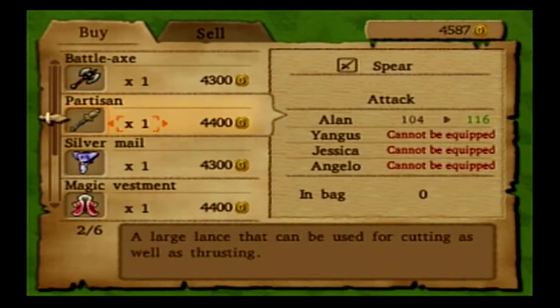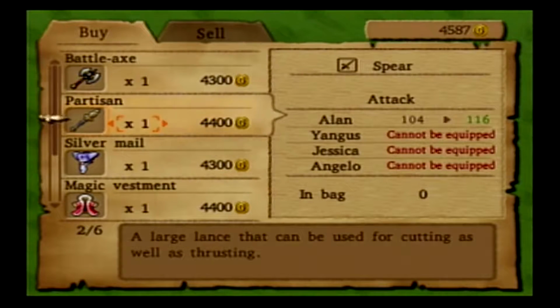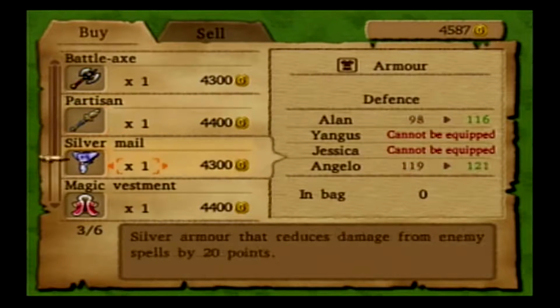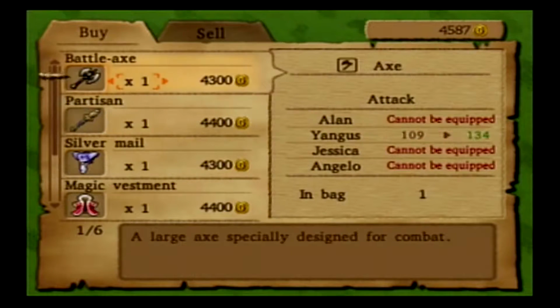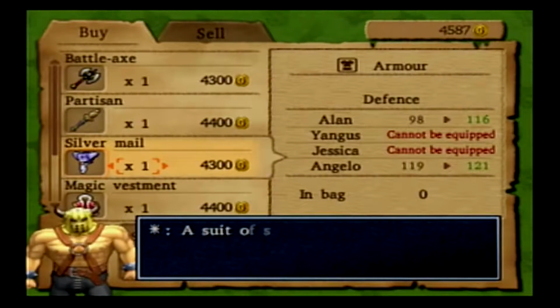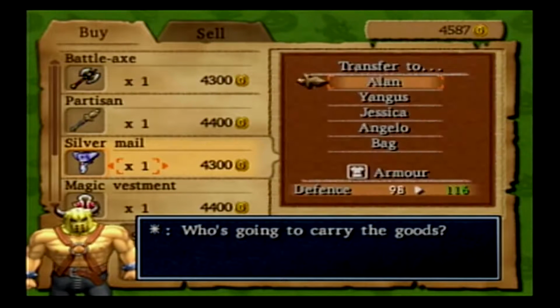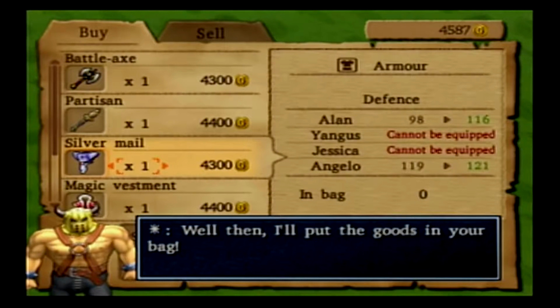And then the Partisan is one that we do want to get eventually, but I'm pretty happy with the Holy Lance for now, and with it being to where we kind of only have a choice of a couple things here, I'm going to actually not buy that just yet, but I am going to buy some silver mail because it's a better armor for Angelo, but also we can go ahead and mix it into something that's even better.